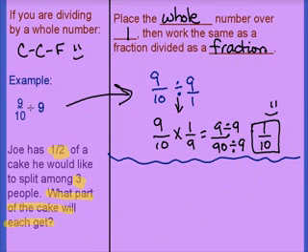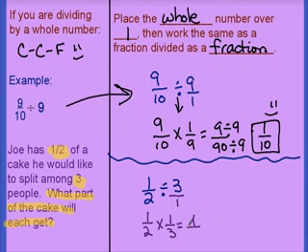So we are going to have 1/2 divided by 3. So if we refer back here, we will need to place the whole number over 1. So I'm going to go ahead and do that, the whole number over 1. And then I'm going to work the same as I did before with my copy, change, flip. So I'm going to copy the first fraction, change the sign from division to multiply, and flip the second fraction, 1/3. So now I have 1 times 1 is 1, and 2 times 3 is 6.